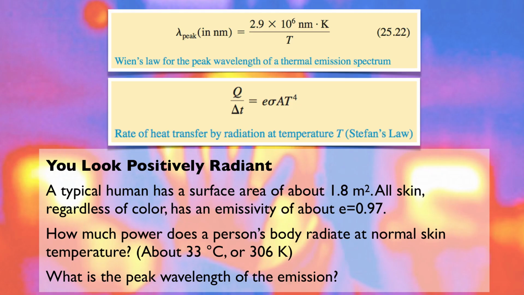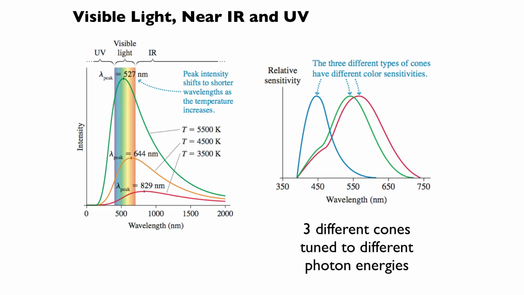The other thing we'll look at is the fact that your body has a certain temperature associated with it. And so you emit energy at a certain peak wavelength. And it turns out it's a fairly long wavelength. But you emit a lot. The amount of energy you emit is significant. And creatures are able to spot you because of that.